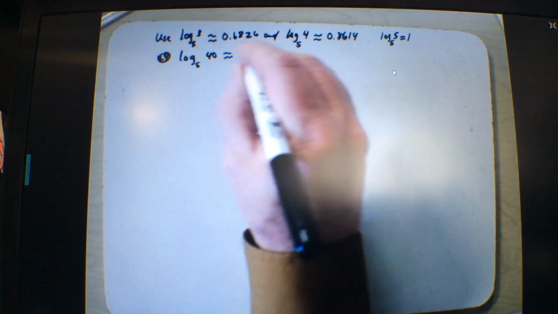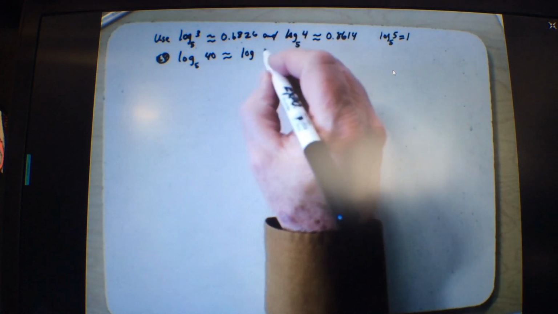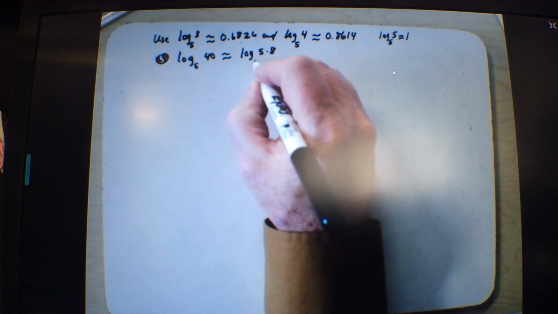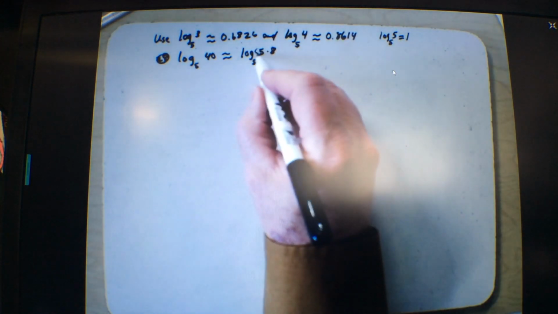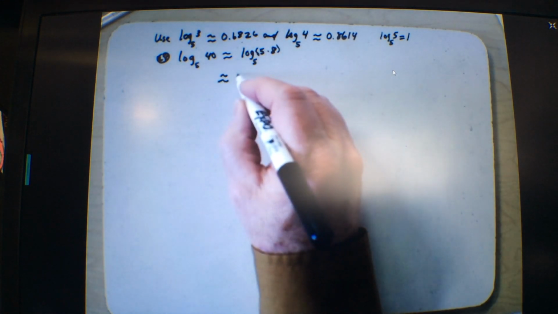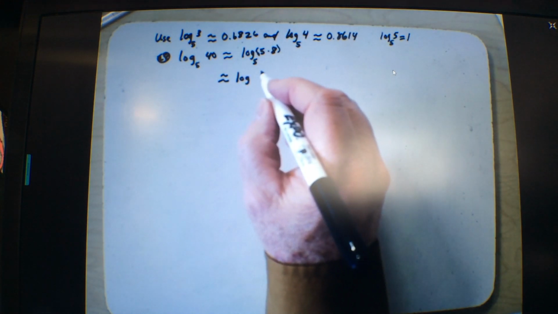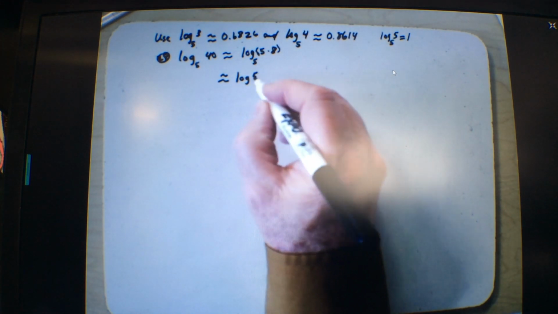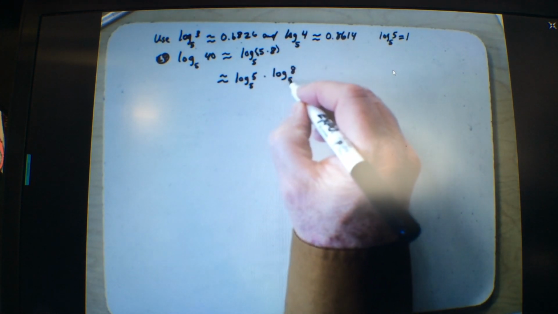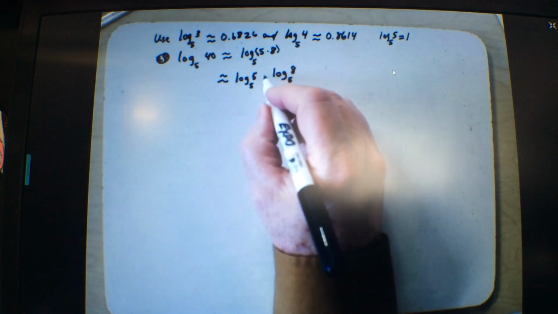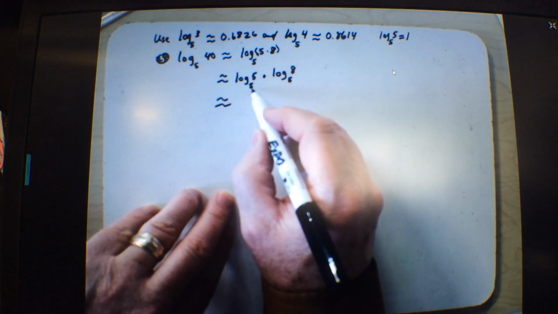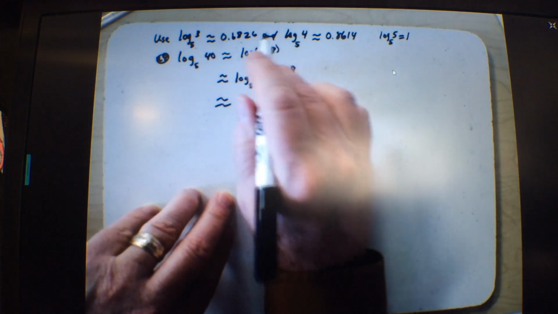Well, the only one I could think of was 5 times 8. That's exactly what I came up with. Right? Base 5. 5 times 8. You agree 5 times 8 is 40? Okay. So using the product rule, stay with me, log of 5 base 5 plus the log of 8 base 5, correct? Are you with me? Okay. You guys should know what the log of 5 base 5 is. 1. Oh, this is supposed to be a plus, sorry.